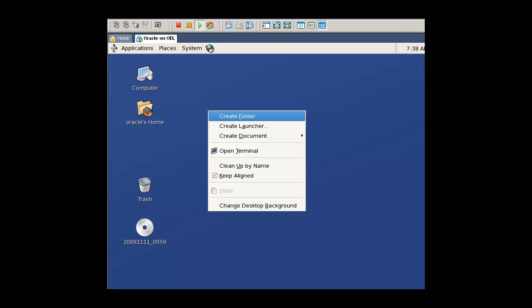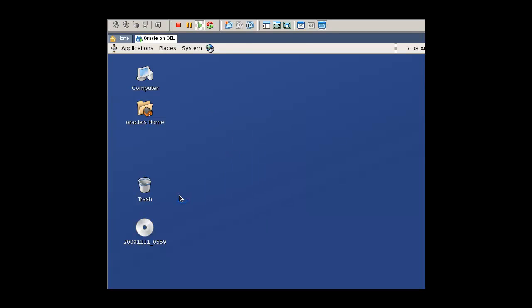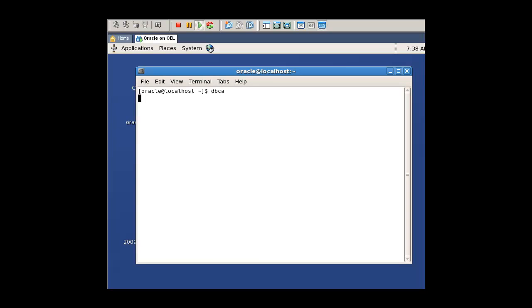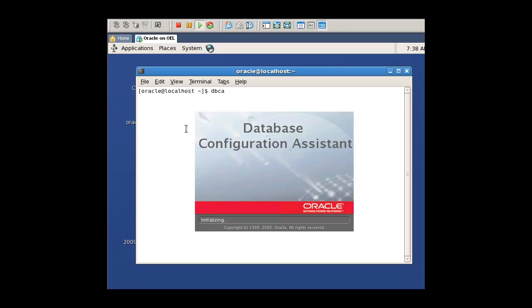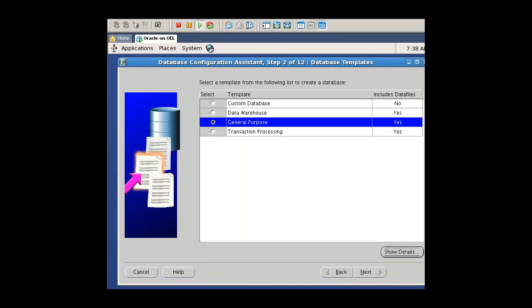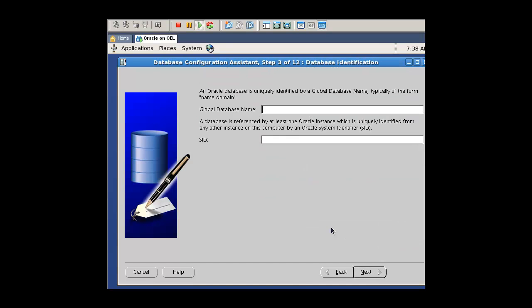Now let's create a database using Database Configuration Assistant. Click Next. Next. Give the database name.